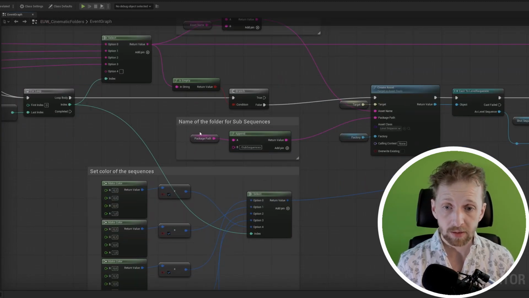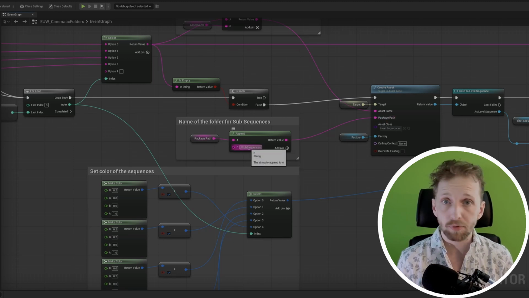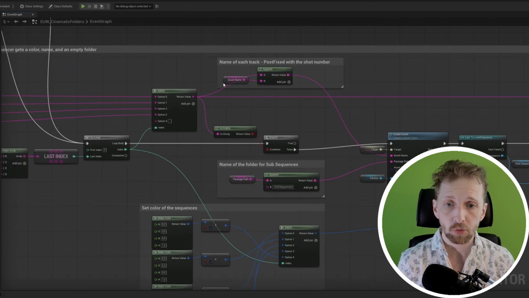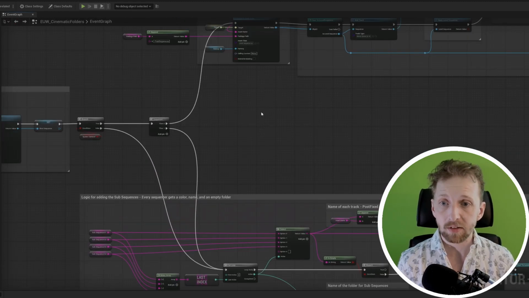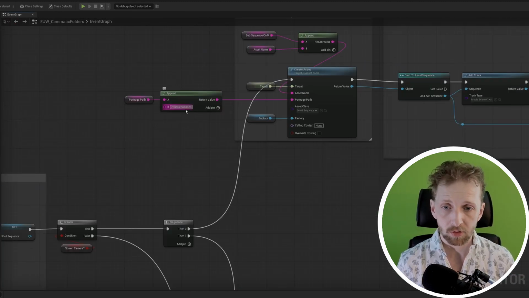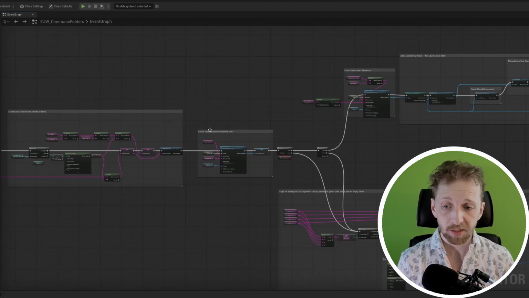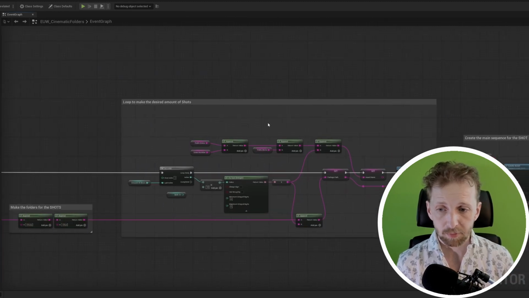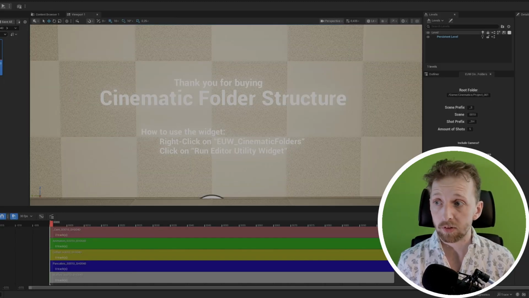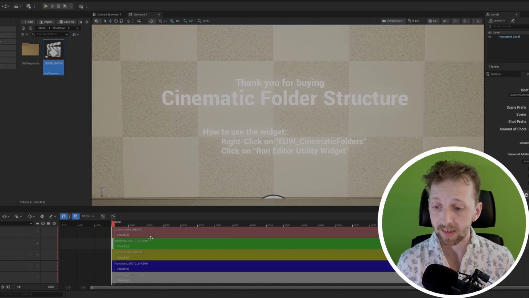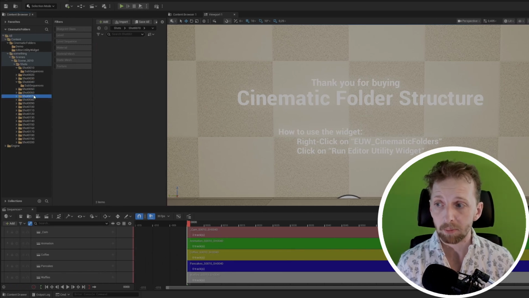I also have these things right here. You can see the package path going into the path here. This is the names of all the folders and whatnot. You can choose these or change these to your own preferences as well. Same for up here. But yeah, it's a little bit of a mess, but it works. And for me, at least, it works exactly the way that I want it to, that I get all of these things done automatically for every single shot.